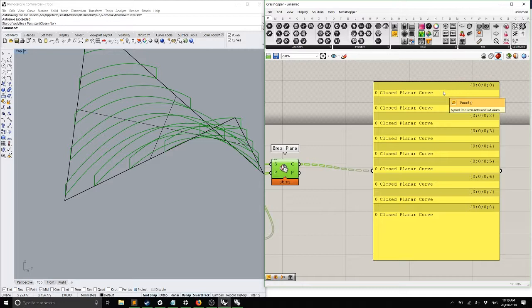So, a really important thing to note is, if I've got a list of points that are in a branch structure, and I've got a list of points that are not in a branch structure, meaning they are actually in a giant branch, yeah? What's going to actually happen is Grasshopper is going to say, let's look at branch 0. Okay, this is first branch. Let's look at the first branch on the other side. This is it. Okay, let's connect them up. Now let's look at the second branch. This is the second branch.